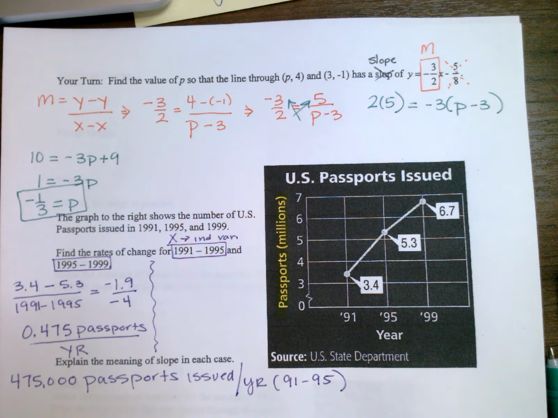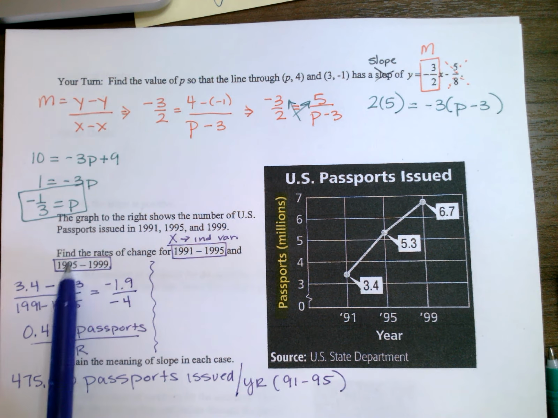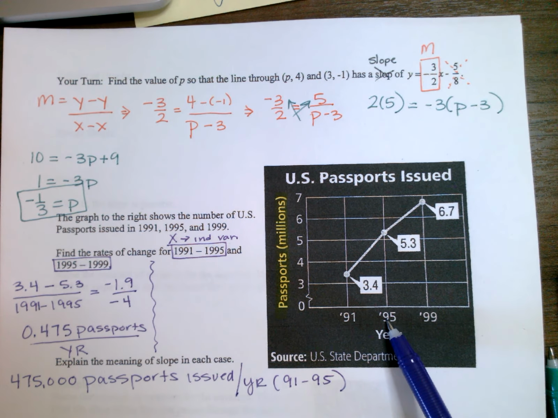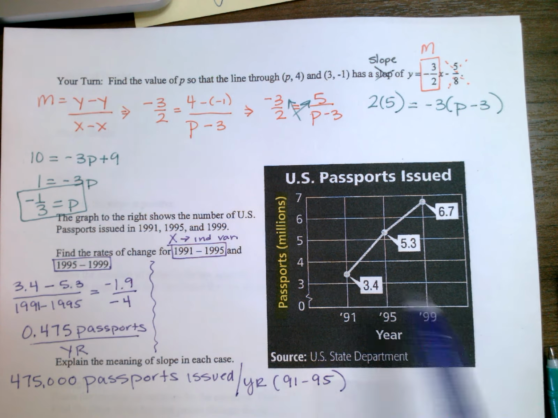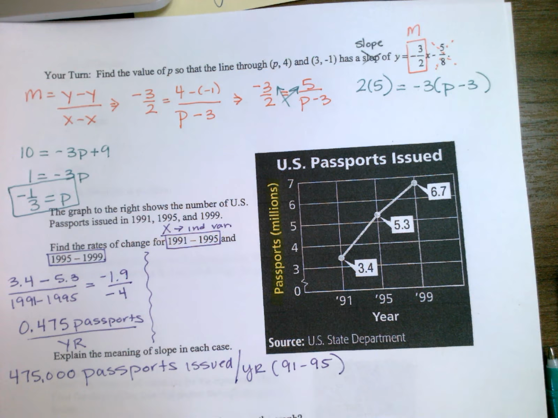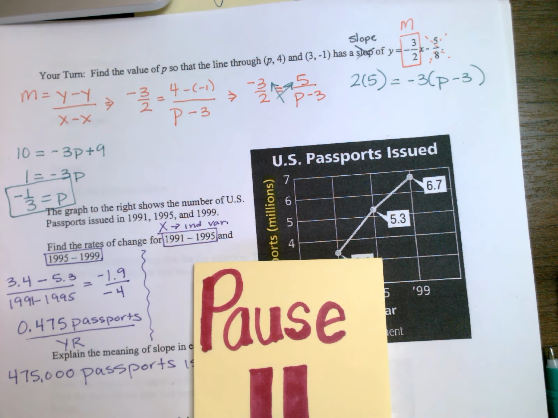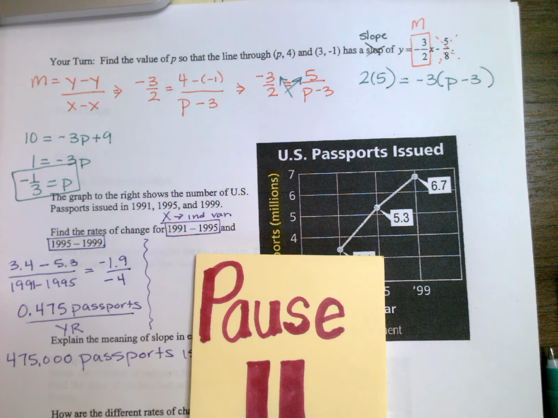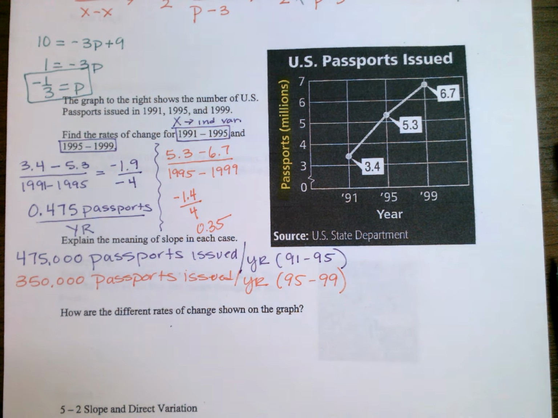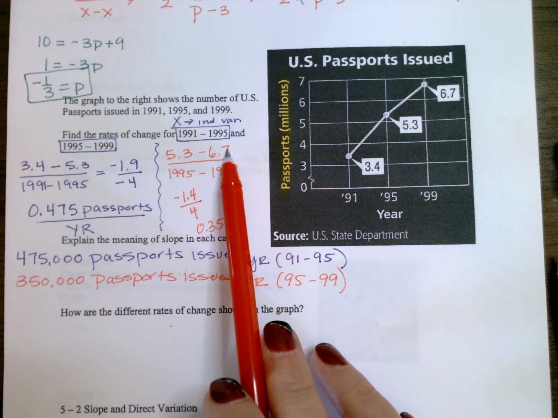Okay, I'm going to ask you to pause the video, and I would like you to calculate for me what is the rates of change from 95 to 99. Show your work here. Explain right below mine. Pause the video. Do not start the video until you have your solution, please. Thank you for pausing the video.